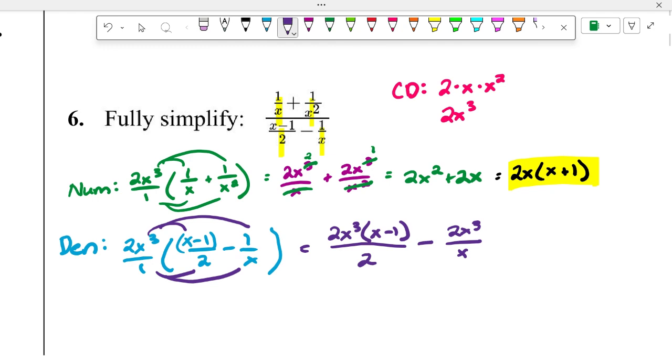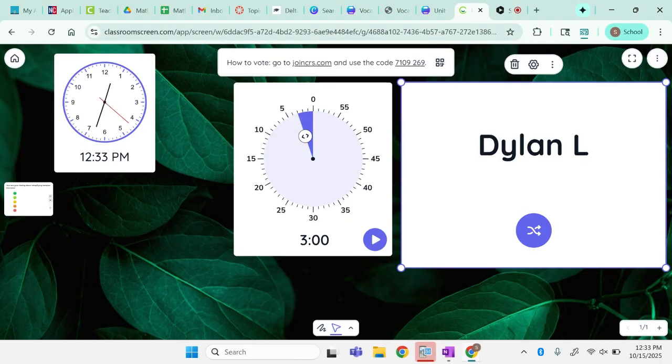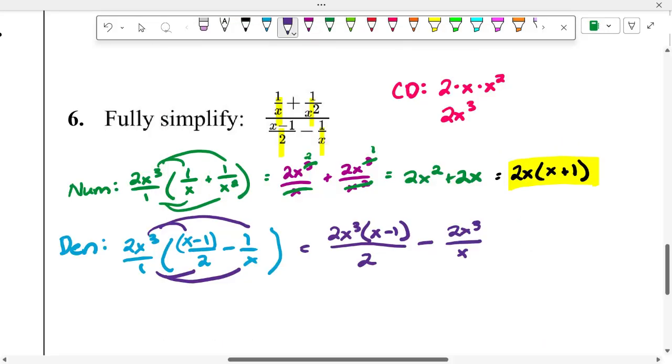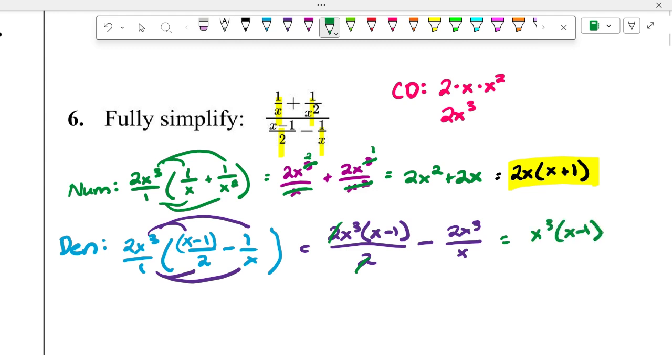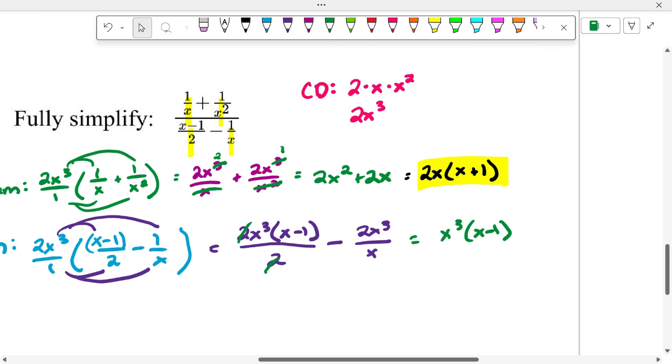All right. So what can I cross out for that first fraction, Layla? So for this first fraction right here, what can I cross out? Not the 2x cubed, but I could cross out the 2's. So the 2's are gone. So this would be x cubed times x minus 1. Still not distributing yet. And then Layla, what can I cancel out from the second fraction? The x. So if I take 1x from both, what does that 3 become? Squared. So minus 2x squared.